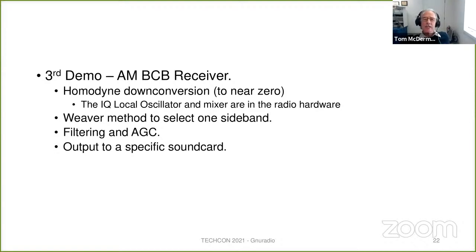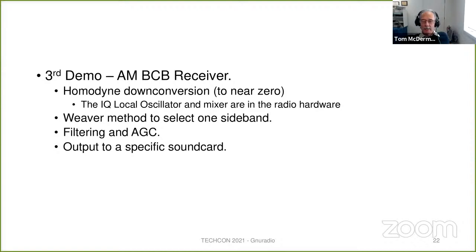And the reason is the A to D converter in Hermes is clocked at 122 million samples per second, megasamples per second. And so that down conversion process is having to do a complex multiply once every 8 nanoseconds. And really it's difficult for a computer to keep up with that. So instead we do that in hardware in the first stage.